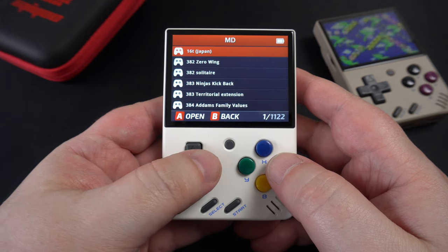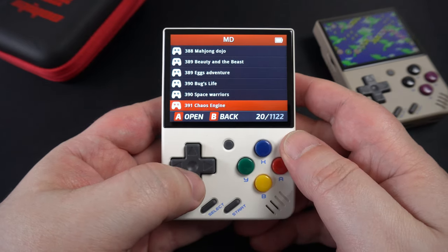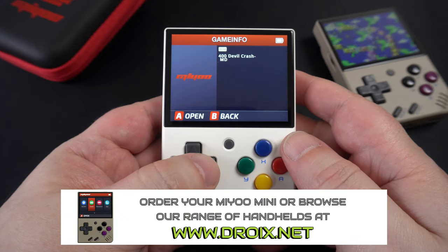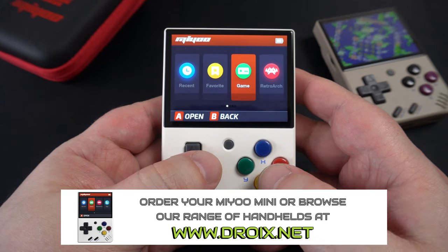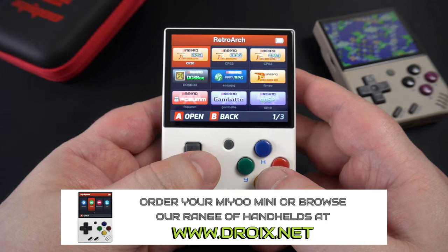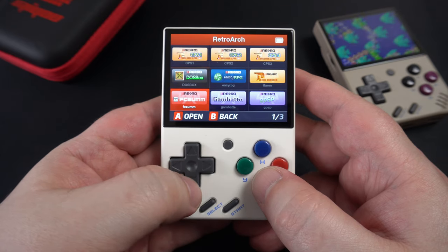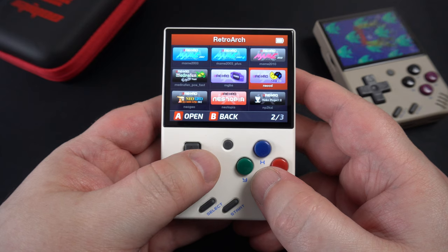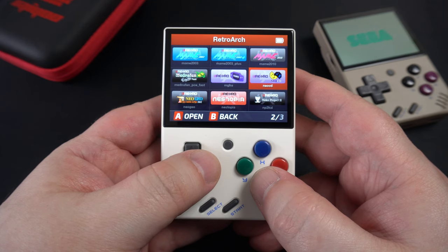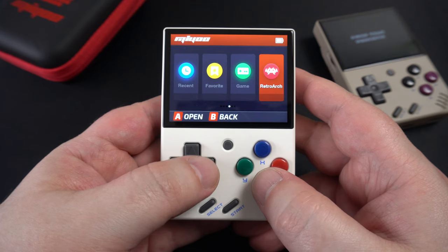Once inside a console's system menu, you are shown a list of games found on the micro SD card. You can scroll through them with the D-pad or skip a page with the trigger buttons on the back of the device. Returning back to the main menu, and next is the RetroArch menu, which uses different emulators to those in the game menu. Again, you can browse the games and pick one to load. There are two more options on the menu if you scroll to the right.